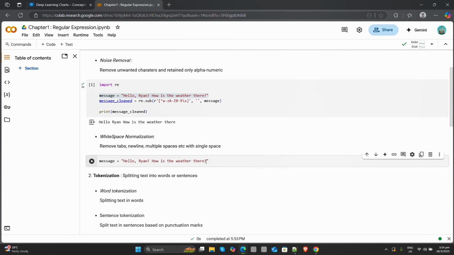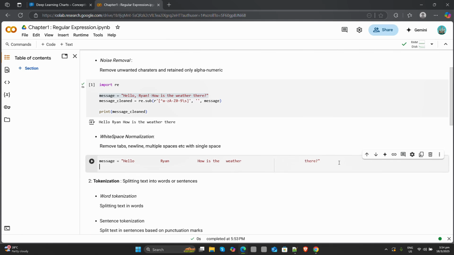Here we will add more spaces, more tabs, more spaces, and then message normalize.